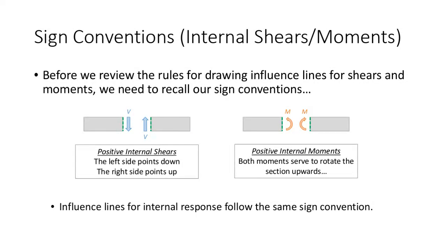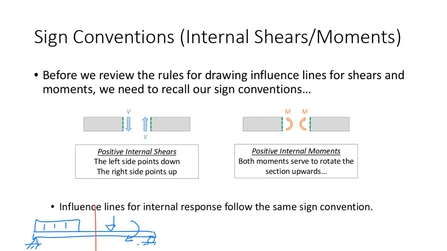Okay, so let's go back to our internal sign conventions. Remember, you have a beam, right? Let's do some drawing here. You have a beam, and you've got some boundary condition here, and there are loads here, there's a load here, there's a moment there, whatever, right? And if you remember from when we did shear and moment diagrams, the first thing that we did was we learned how to determine internal response at a point. Before we plotted the shear and moment diagram, we said, let's determine the shear and moments at a particular point.